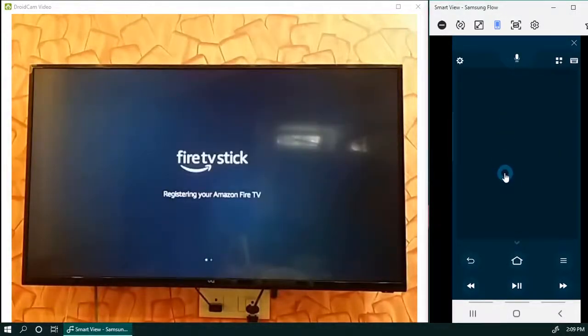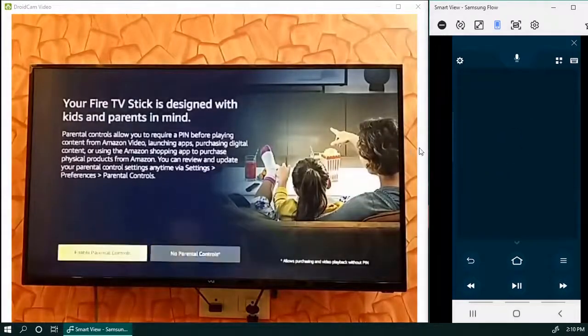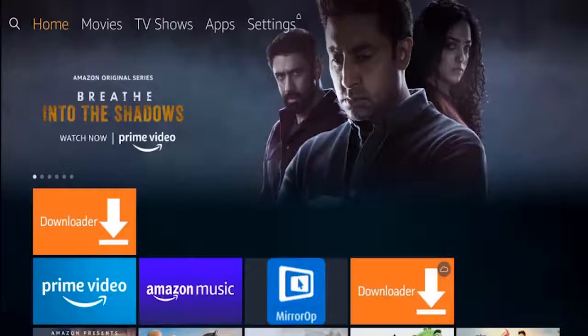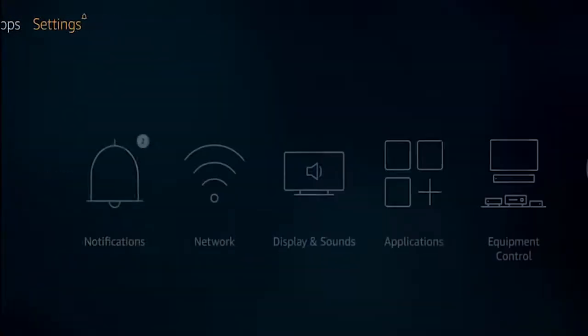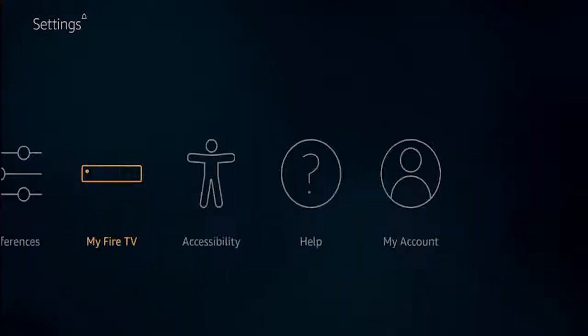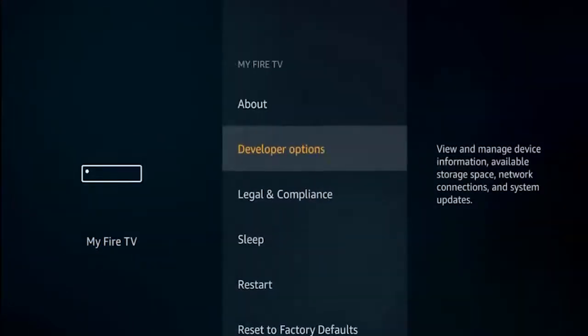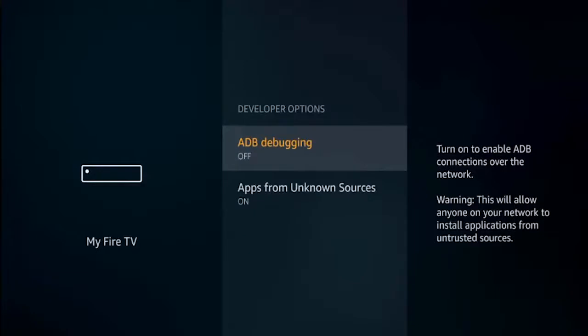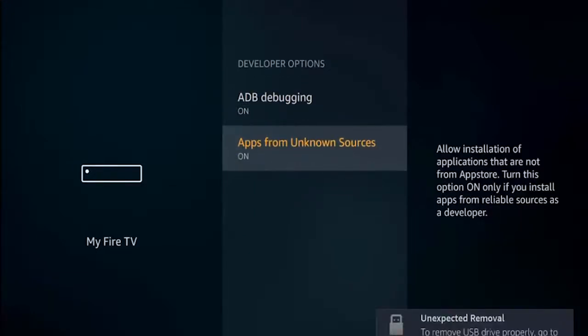Certain apps which are not designed for the Fire TV Stick may need a mouse input. That's where the third input method will come handy. The Fire Stick has a built-in mouse pointer, but it has to be enabled. An app called Mouse Toggle exists for just this purpose. Before installing this app, we have to go to Settings, My Fire TV, and then Developer Options. Inside Developer Options, enable ADB debugging and permit installation of apps from the unknown sources.